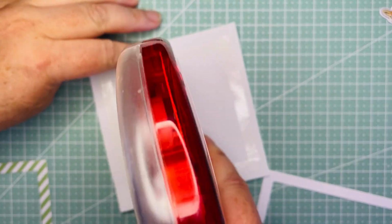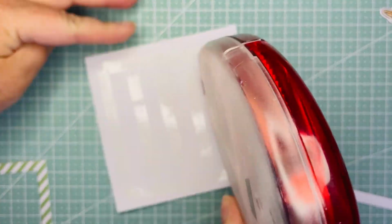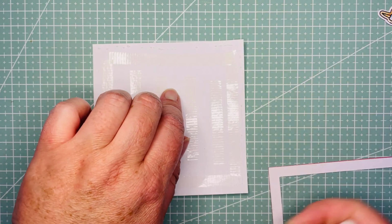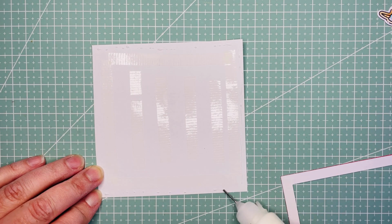Once I'm happy with the size, I'm adding tape runner, so all my pieces will automatically stick to it. For the border, I'm adding some extra liquid glue.